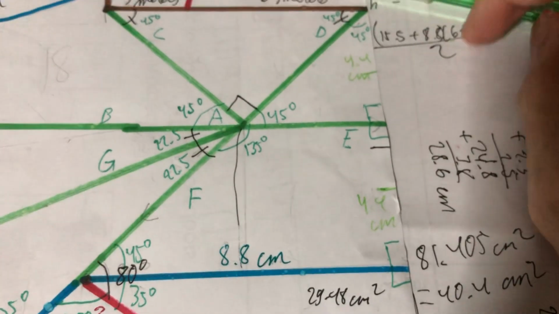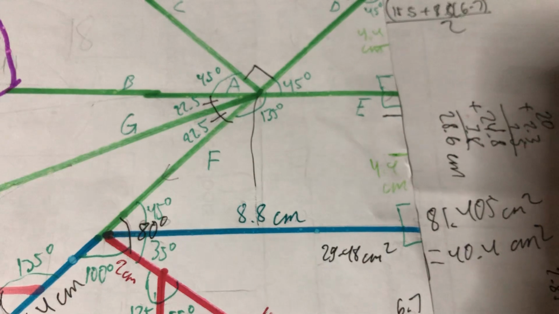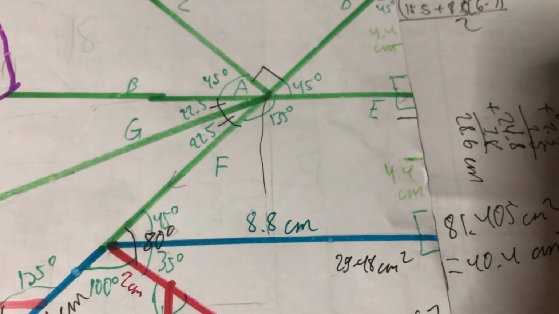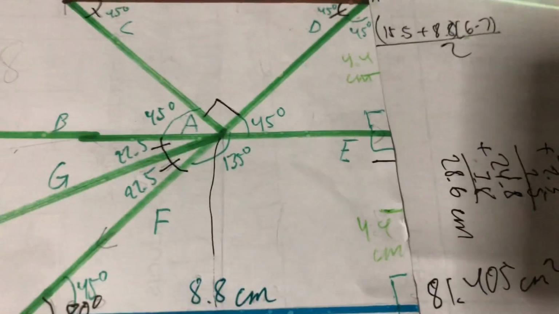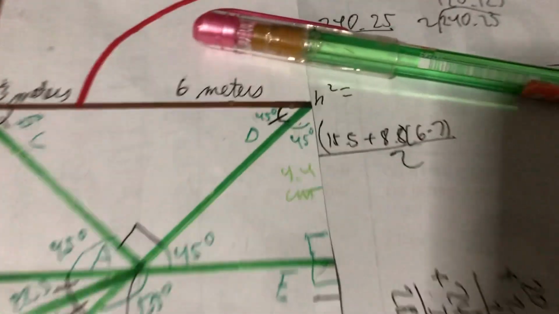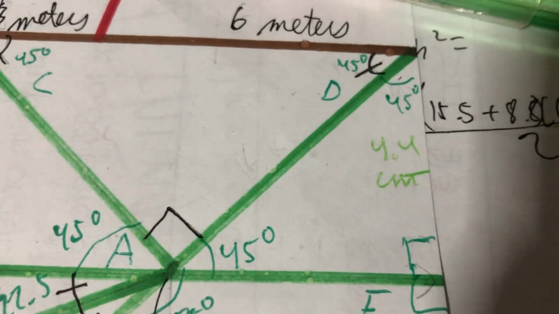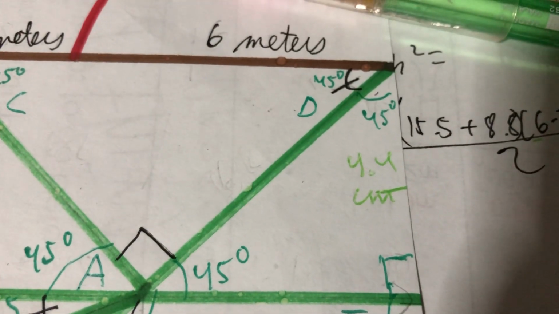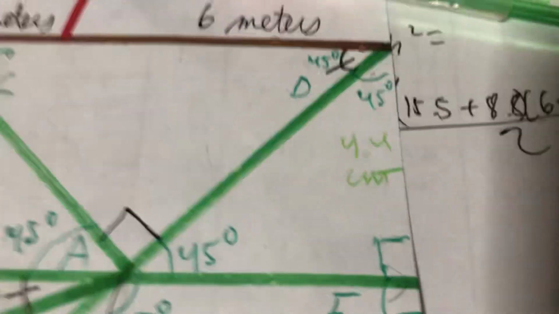Okay? Now, can we solve for the perimeter of the trapezoid? Wait, not yet. Kasi po, meron pa tayong dapat sabihin sa iyo. Kasi po, remember, if you look at this triangle here, look at the small one, ha? The small right triangle here. Remember, this is also a 45, 45, 90 degree triangle.